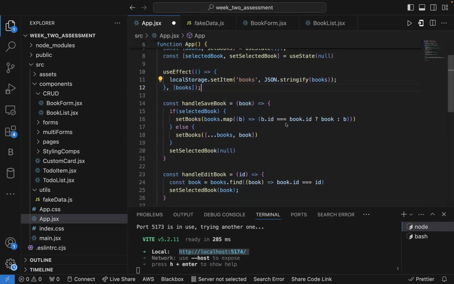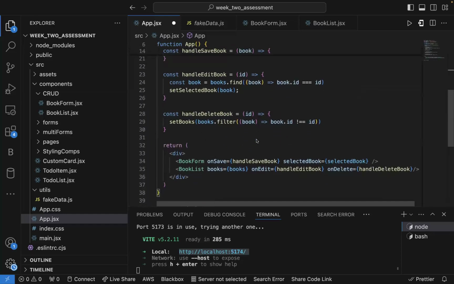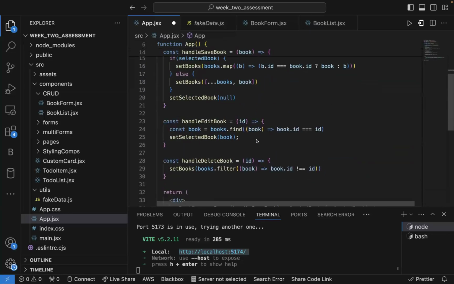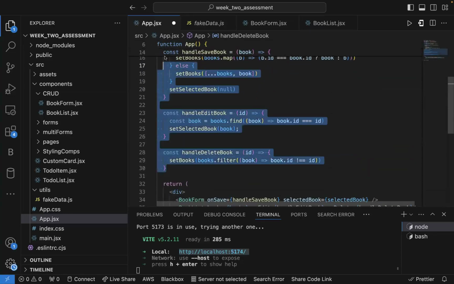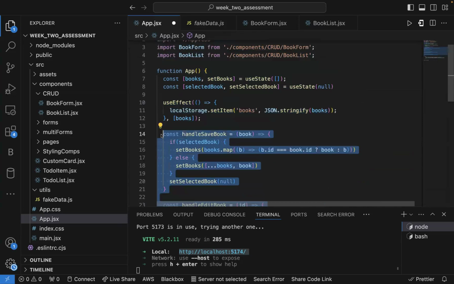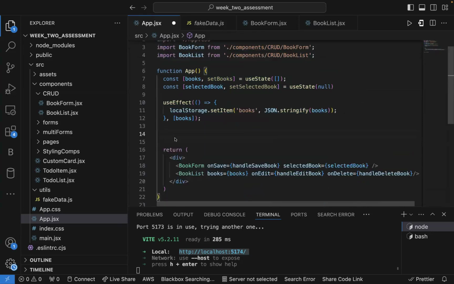With this done, we want to handle book state. Let's modify this code. I want to do everything here for time's sake.